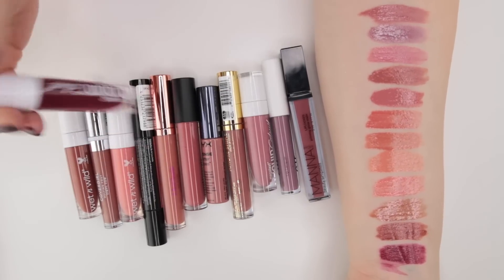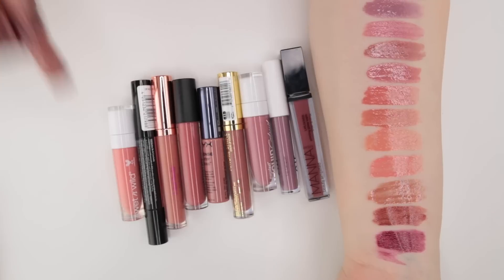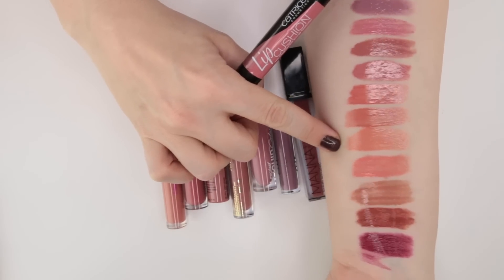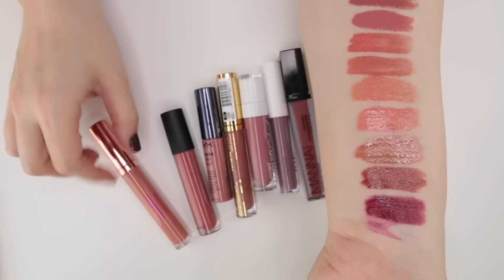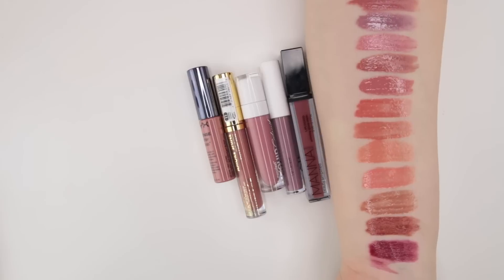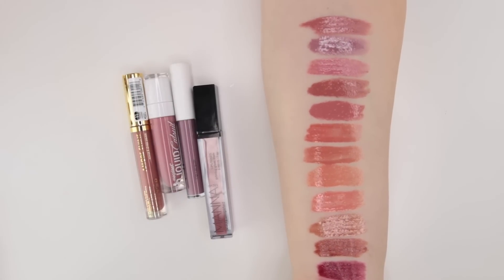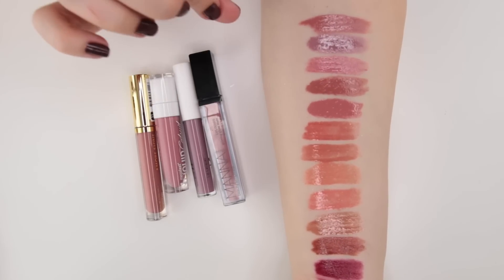I'm going to pass on the first Wine is the Answer shade — just not reaching for it. The two brownier-tone shades from CoverGirl and Wet n Wild I want to keep, but I don't think I want to keep the peachy shade. I'm keeping the Catrice shade — it's really fun and easy to work with. These two shades — the I Heart Revolution Chocolate Orange and the NYX Tres Leches — look nothing alike in the container but end up looking really similar on my arm. I don't know how passionate I am about the Bare Minerals one so I'll pass that on. Keeping the I Heart Chocolate shade. For the more cool-toned shades, the NYX and Manicadar are very similar, but the NYX is a lot older so I'm passing that on. I'm hanging on to these four because I like the undertones and they are different from one another.